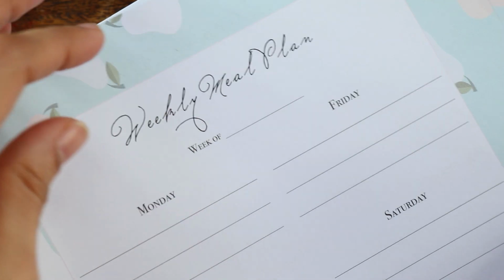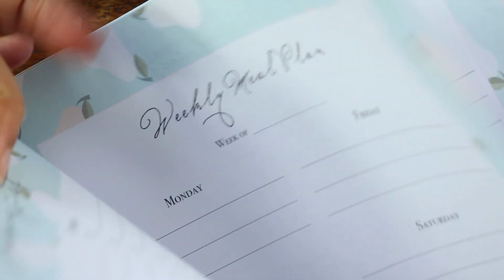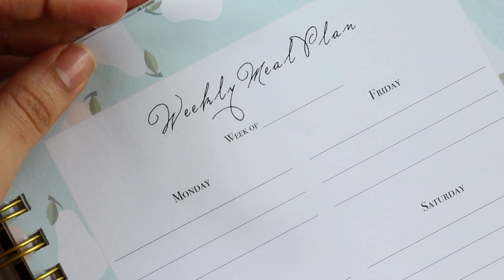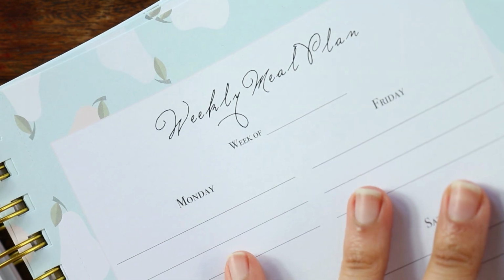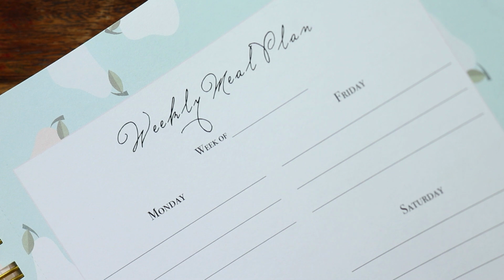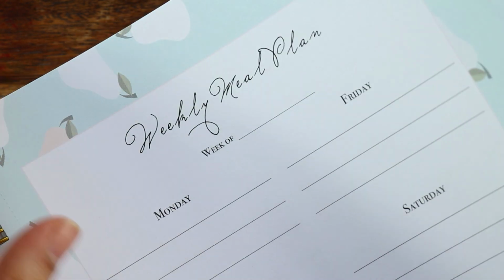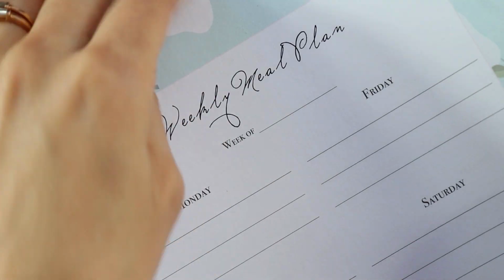You get all of your weekly meal plans at the beginning of the month, which is nice because when you are planning, you don't have to switch constantly between your weekly and your meal plan. You can even meal plan more easily for the month because you have exactly what you ate last week right on hand, and you don't have to flip through and comb through your weekly layout to see what you had for dinner. So it's all right here, and you can take these meal plans for the month and even rotate it to the next month. So I like that they're all at the front of the month.